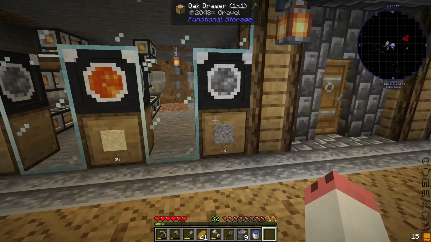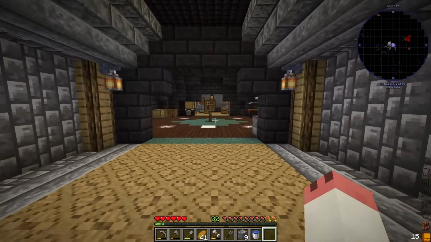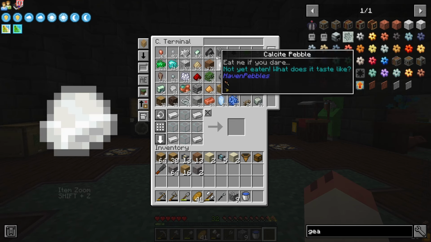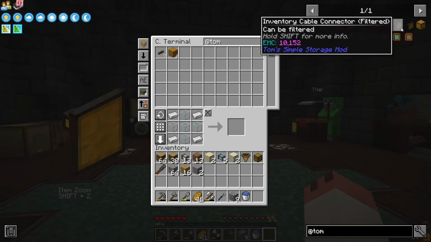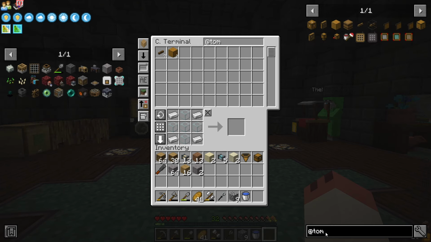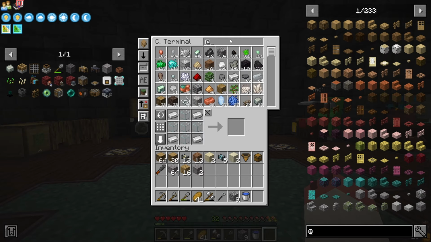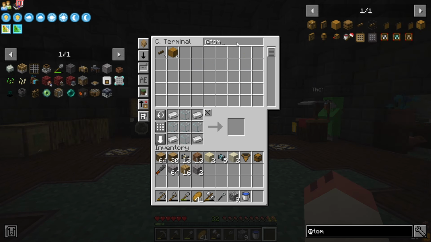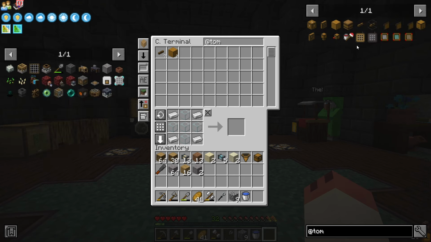I wanted to demonstrate each resource being made, and then yeah, we can go back and tweak the machine in the future. So, moving on to Tom's Simple Storage mod. If you come in here and you go at Tom's, you'll see it's not a very big mod, and the at TOM is basically just searching for this specific mod. It's at whatever mod. So if I did at chipped, there's everything from chipped. So at Tom, it's everything from Tom's storage mod. And yeah, there's not a whole lot in here.